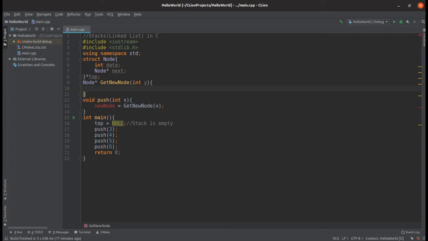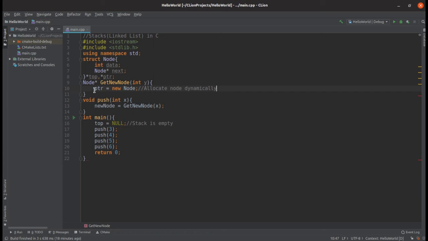So let's now create a pointer to a structure, and let's name it ptr. You can create structure pointers separated by comma, as many as you want. Now we are going to use this new keyword, which is the default keyword, and this keyword is used to allocate the node dynamically.